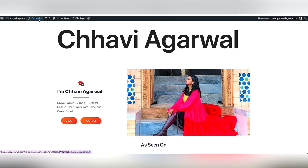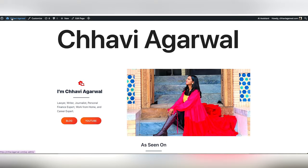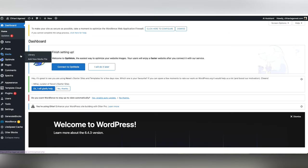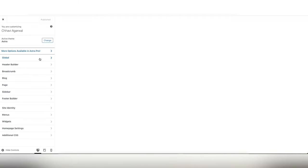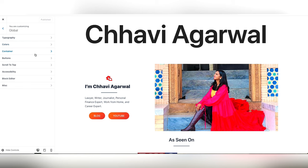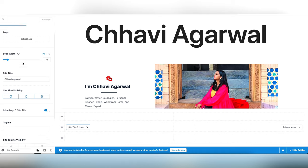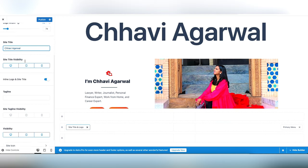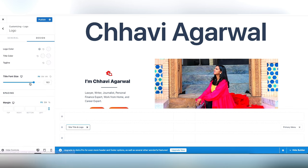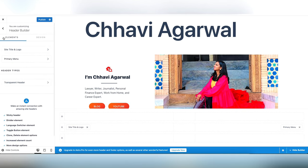For the header — such as the site title — click on Customize or go to your dashboard, click on Appearance, then Customize. Here you can set headers, colors, containers, typography, and font sizes. For the header I have not created a logo; I just used the site title with my name. You can resize it, use a logo instead, or change the font size, title color, tagline, and logo color from the Design tab.